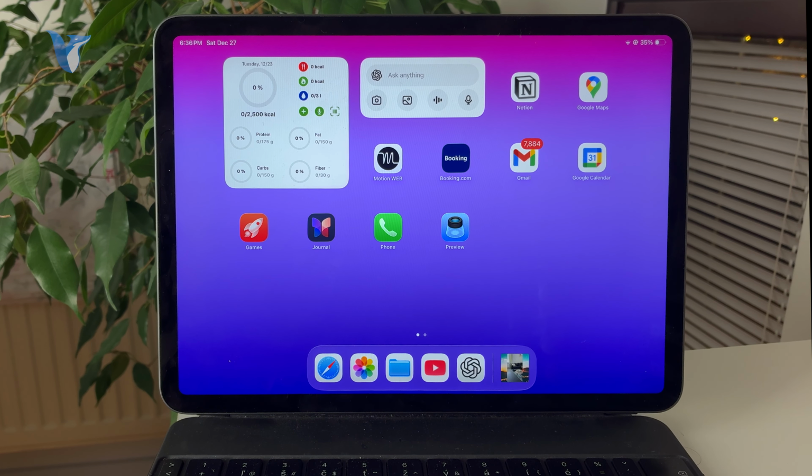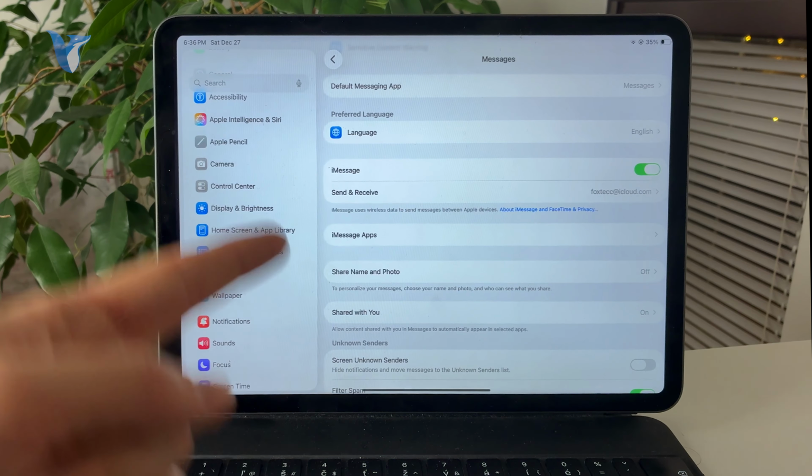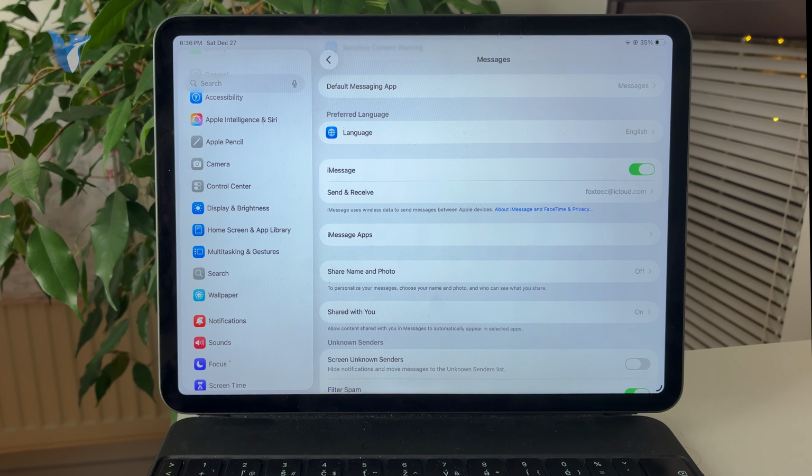So if you want to change the color, that is kind of how you need to approach it. For example, if you want to just start using the blue ones, make sure that the other person also uses iMessage, and you'll be able to get in touch with them that way. So that is how you're going to do it.